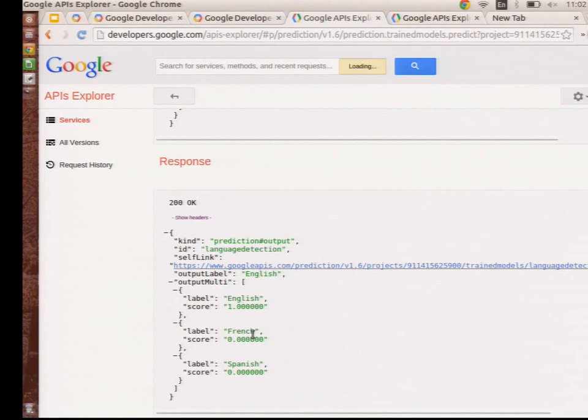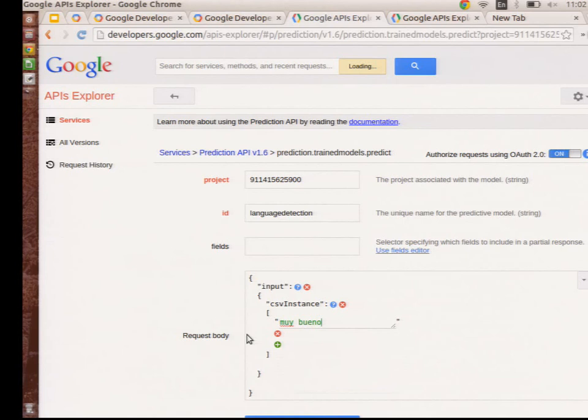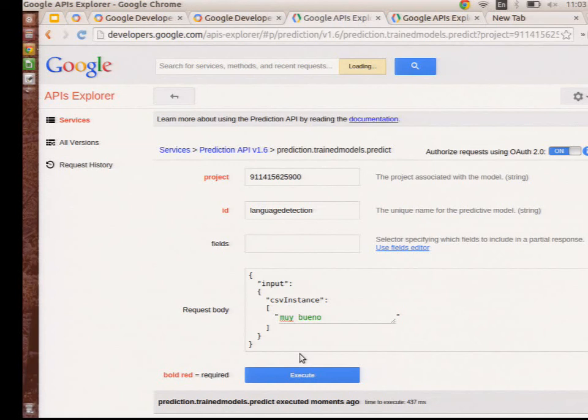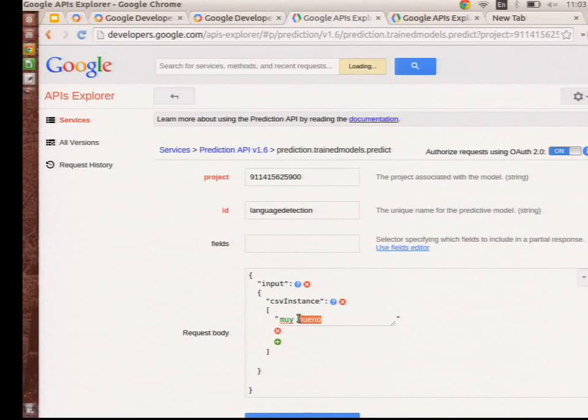Let's try it again. Okay. Muy bueno. So, muy bueno seems to be good. It gives me Spanish, 100%. But why does it give me comment allez-vous as English 100%? I really don't know, but well. So somehow this is what I have. Probably, maybe it read the comment, which is English. But then the rest was basically in French.